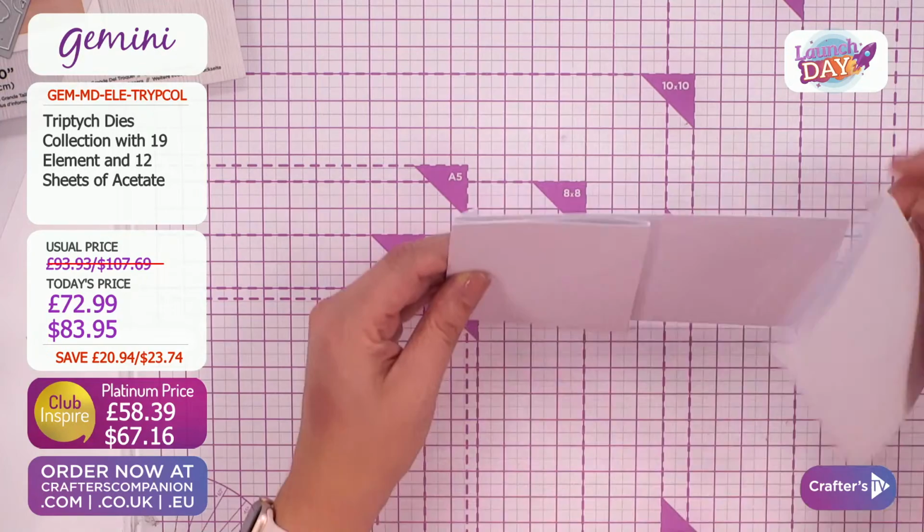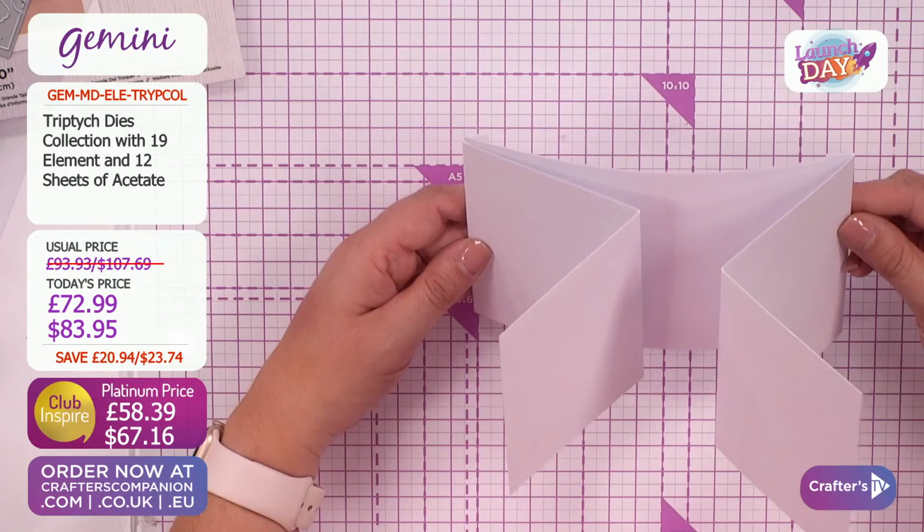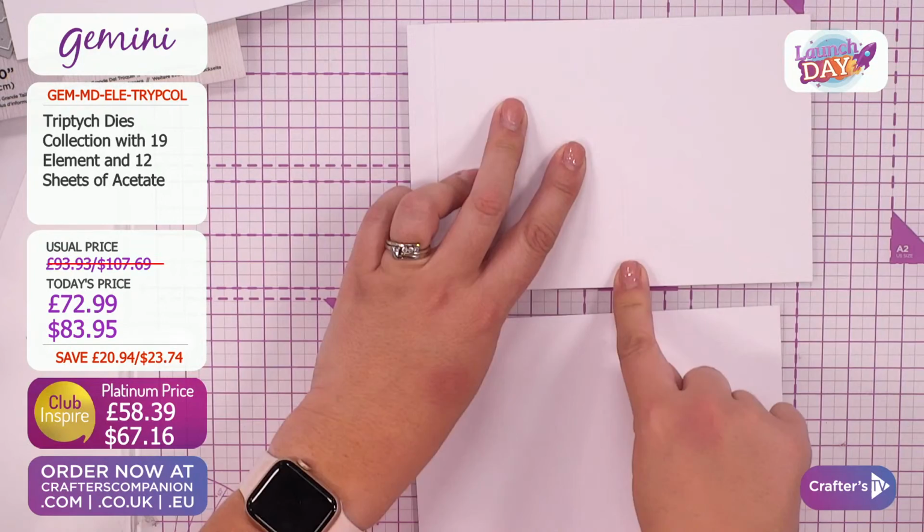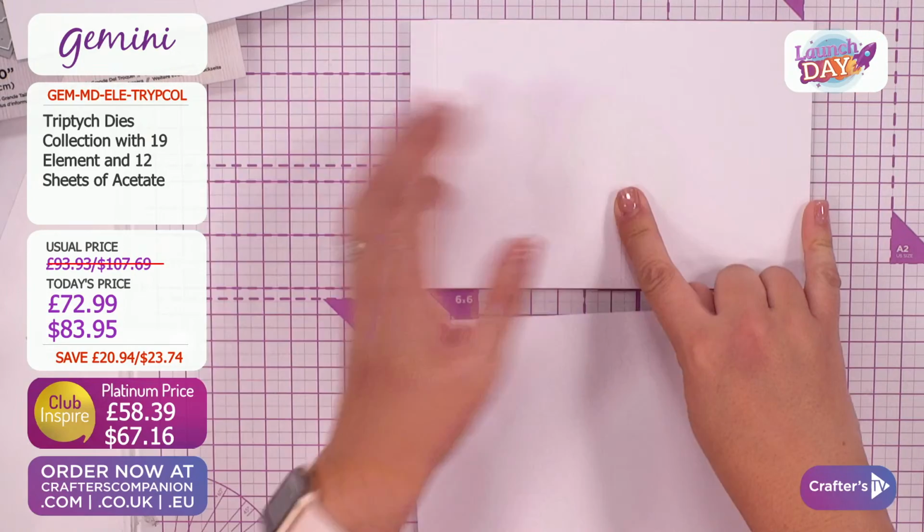Don't overcomplicate it for yourself and try and do it all out of one sheet, guys. Just don't bother, right? 7.5x5. Score line at halfway and a score line at 1/2 inch. So 1/2 inch here, 3.5 inches in from this side here, 4 inches if you're coming from that way. You need two of them exactly the same, okay?